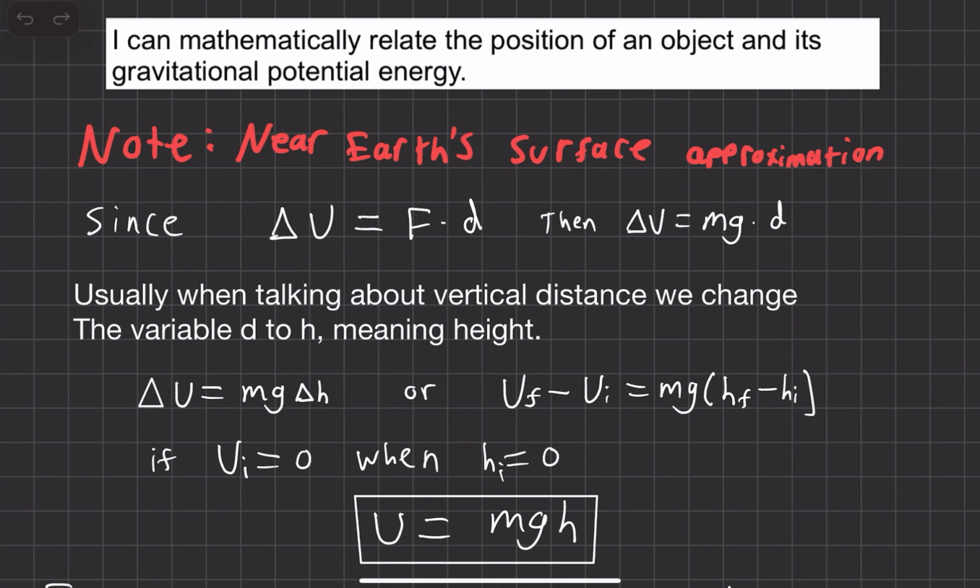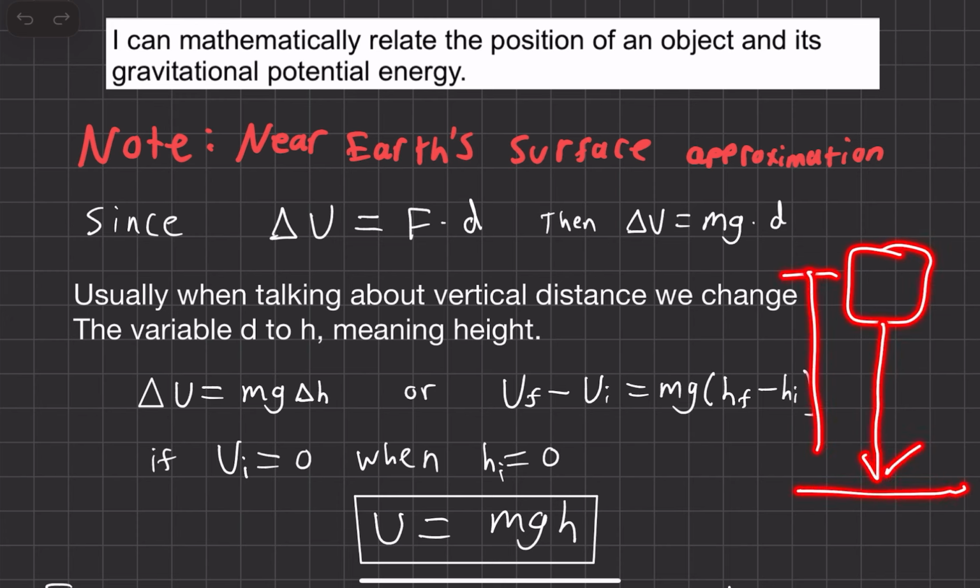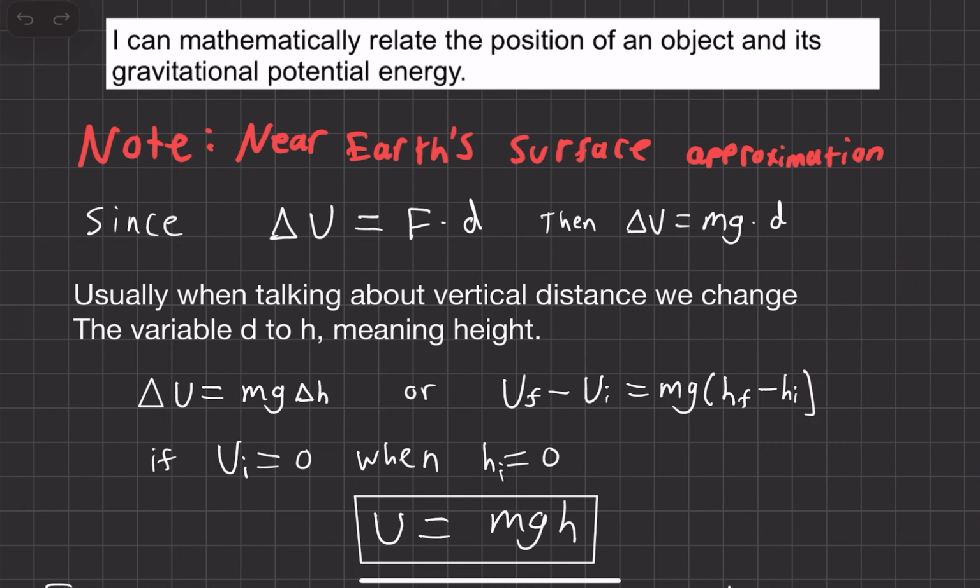For this one, when we're talking about gravitational potential energy, it's about how much energy an object has because of its distance away from an object that is gravitationally attracting it. Most of the time in classical mechanics on Earth, what we're talking about is how high up something is. Because we understand that if we drop an object from a large height above the ground, it's going to have a lot of kinetic energy when it reaches the ground. It's going to have more kinetic energy when it reaches the ground if it was dropped from a higher height, because it's going to get more speed.